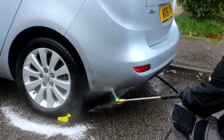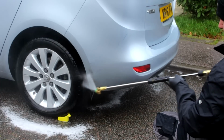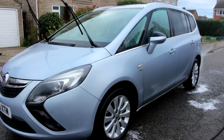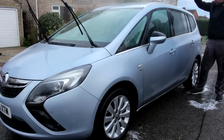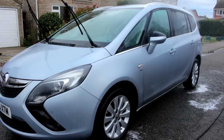So obviously there'll be a full review on this machine coming up. One thing you do get in it is that actual swivel adapter. You get your quick release system, you get the lance, 10 metre hose. So for super duper speeded up footage, it was on to complete the rinse stage.